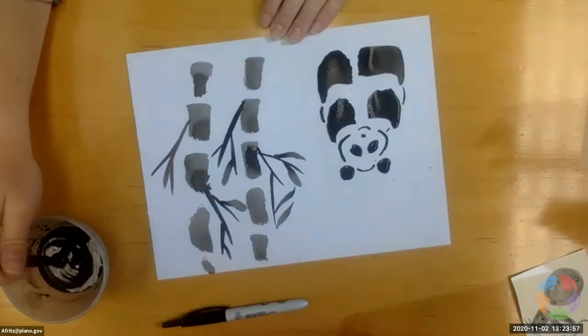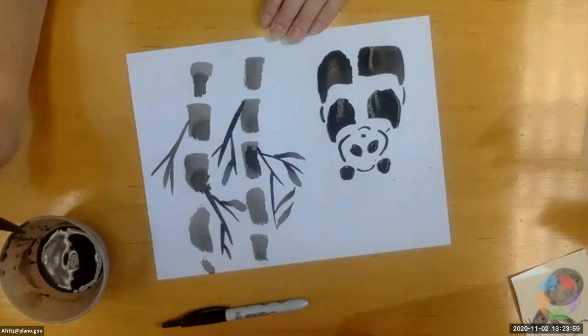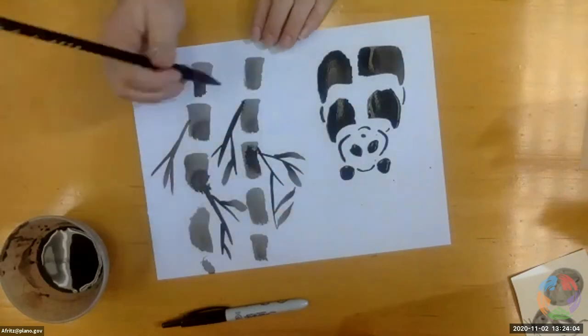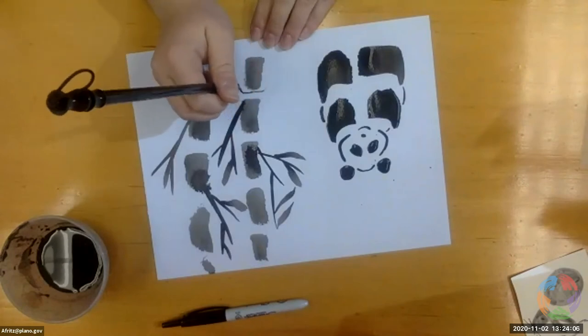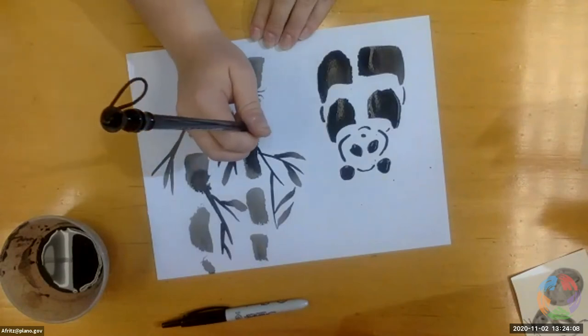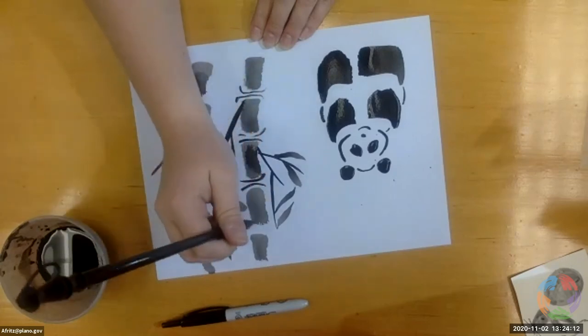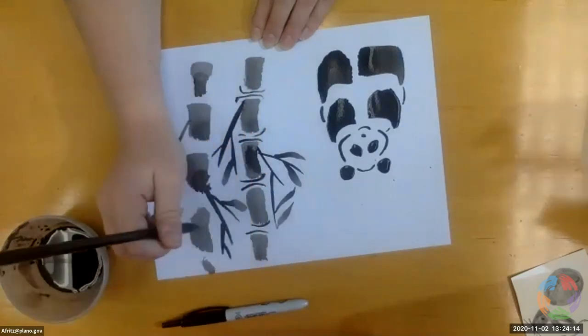And then if you wanted to add more detail to your bamboo lines to just give your bamboo sections more definition, you can always add little thin lines here to show off those bamboo sections.